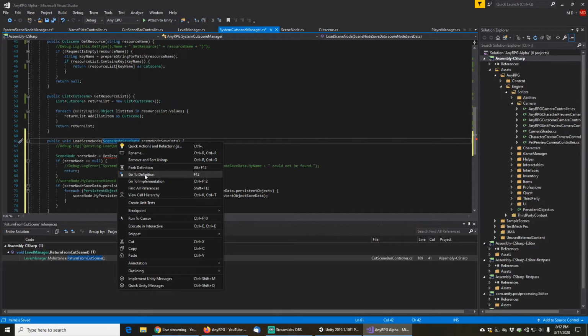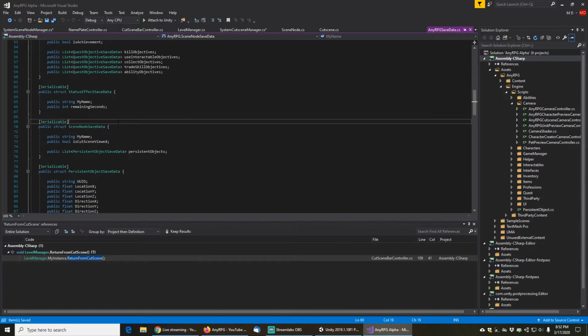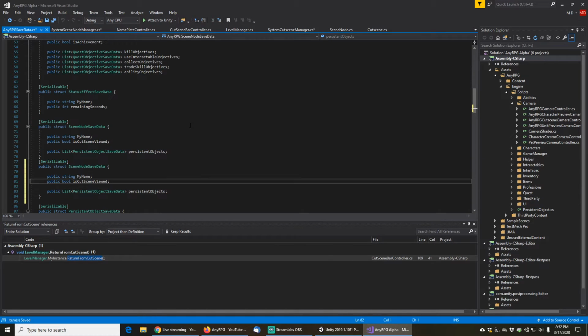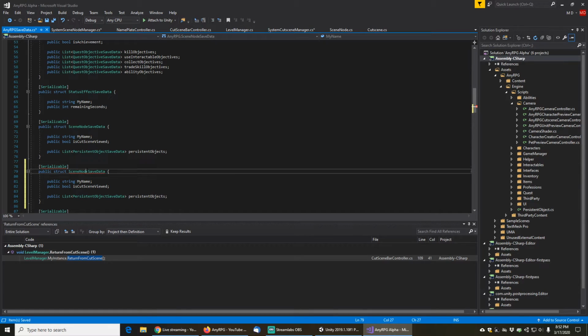So let's go to the definition of scene node save data. We'll copy that and we'll make cutscene save data.